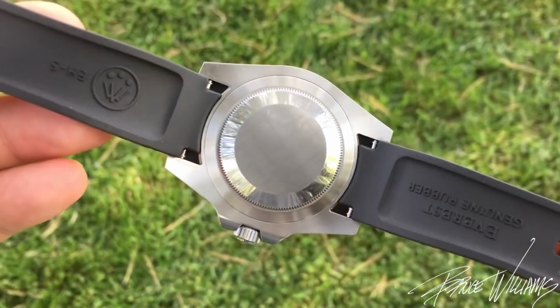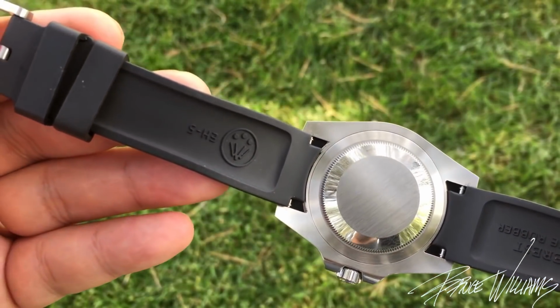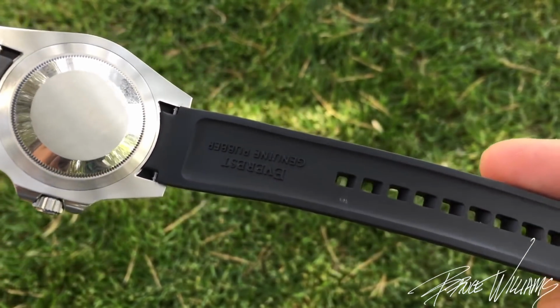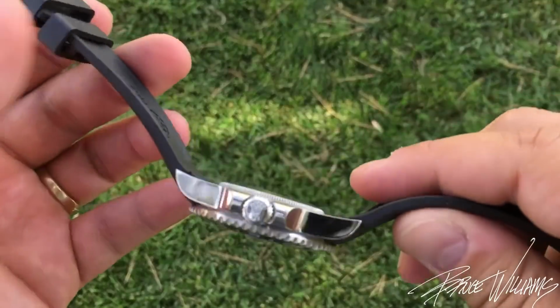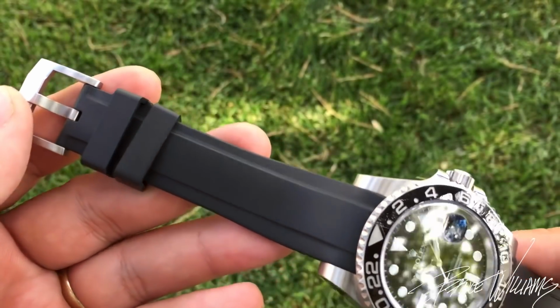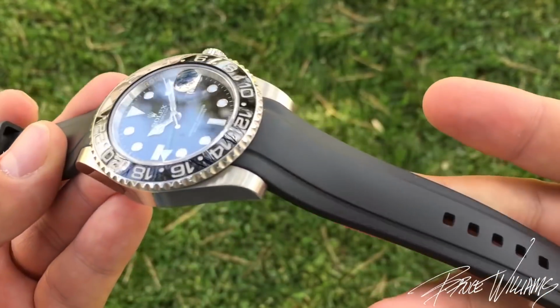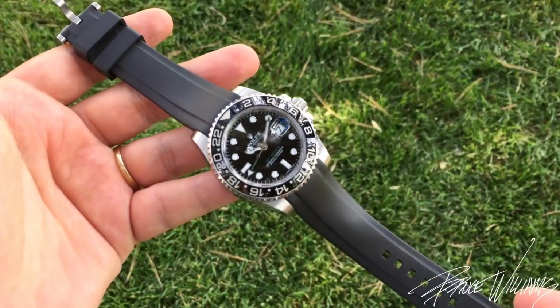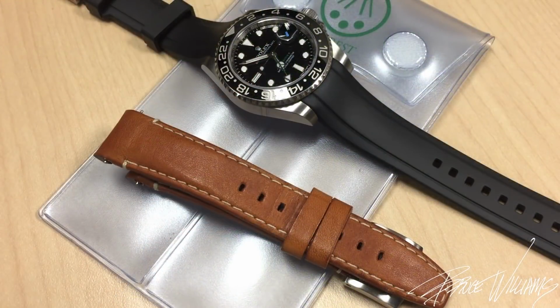But if you're spending, you know, $6,000, $7,000, $8,000, $9,000 on the watch, really a $200 strap isn't a big deal. I've enjoyed it. I'm going to wear the rubber on my GMT-Master II probably the rest of this summer, or the majority of this summer. I might wear the leather once or twice. I'll probably end up selling it if I'm honest. But I just wanted to give you guys a good look at some aftermarket options for the GMT-Master II.